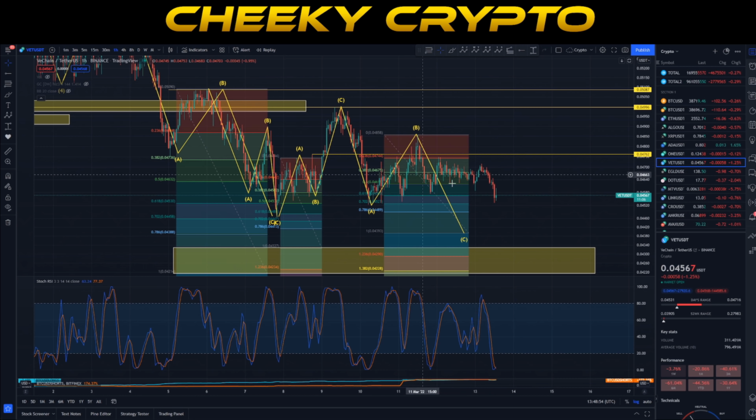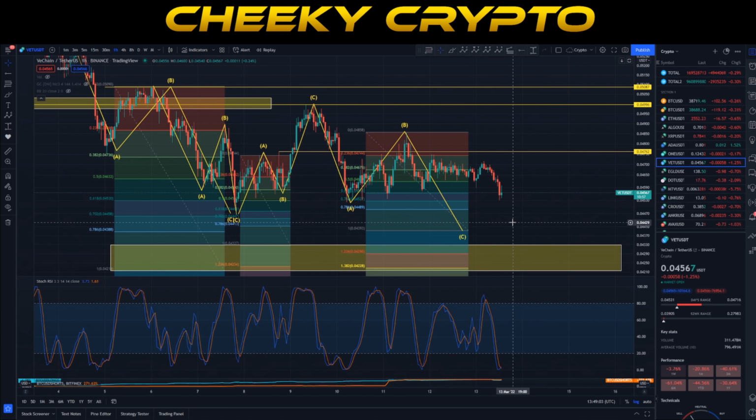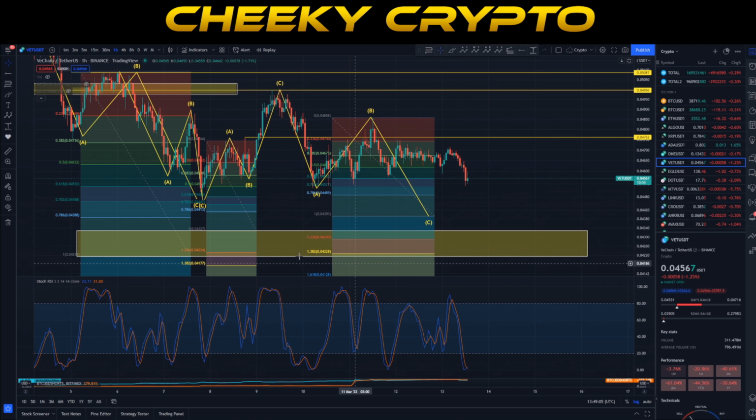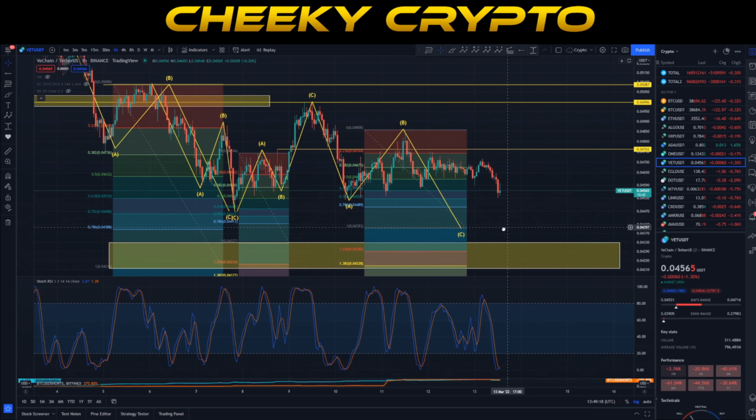It seems to be prolonged a little bit here as we start to think about what's going on and why we've targeted 4.3 cent. Now, there's a couple of things here that I think are worth noting. Obviously, we have got our lower range targets coming in here between 4.2 and 4.3 cent. We've got several different targets mapped out, right? And we're all coming down to the same kind of area on the smaller time frame.